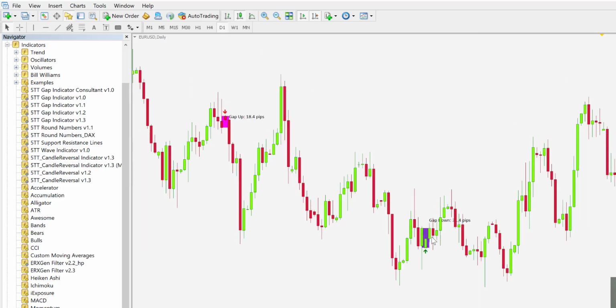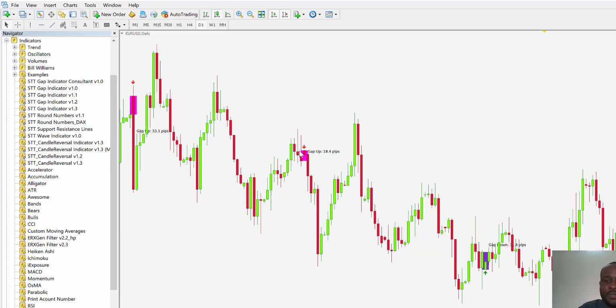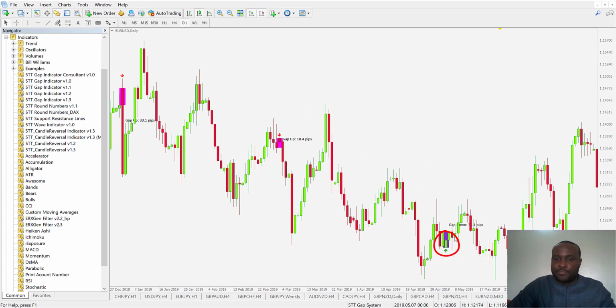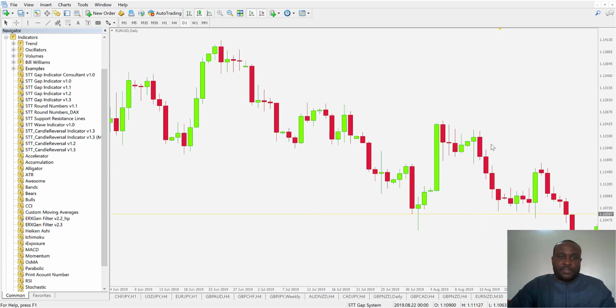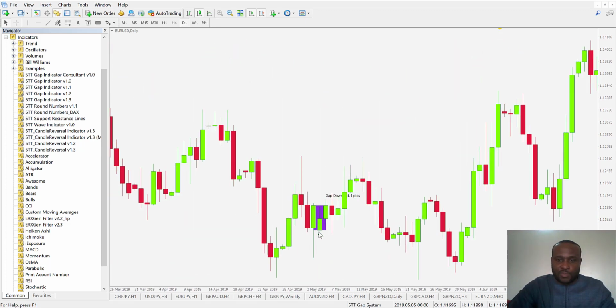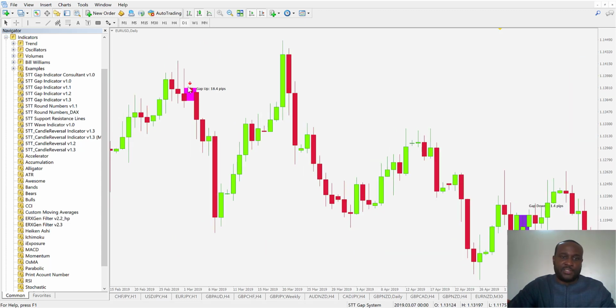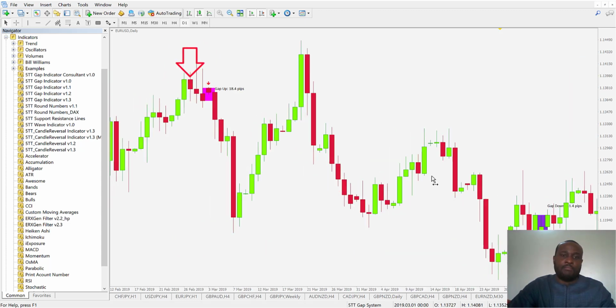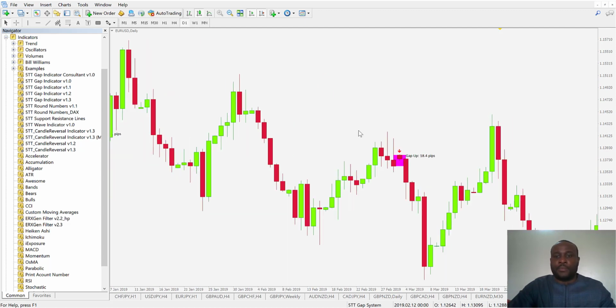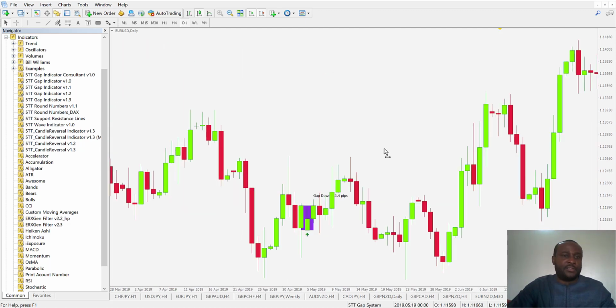You can see here we have the indicator on the chart. Where we had a gap down and price moved up, we're going to buy on a gap down and price moved up and give us some profit. Gap up, in this situation we're going to sell, and that's where you have the arrow. If I zoom in on this, this was a buy arrow, meaning we should buy upwards. This is a down arrow, meaning we should sell downwards, and the same thing here. Okay, so that's it for the gap indicator.